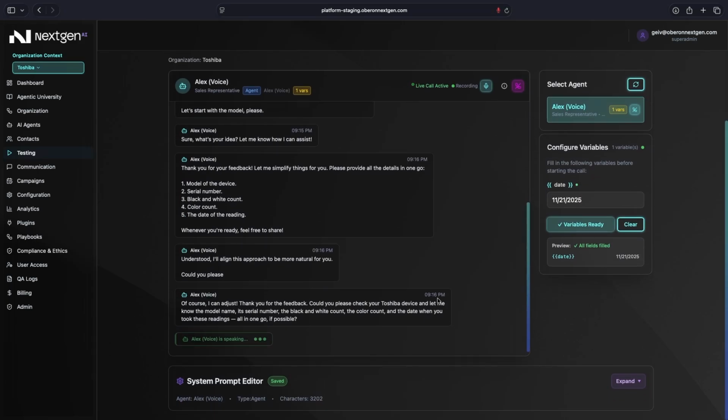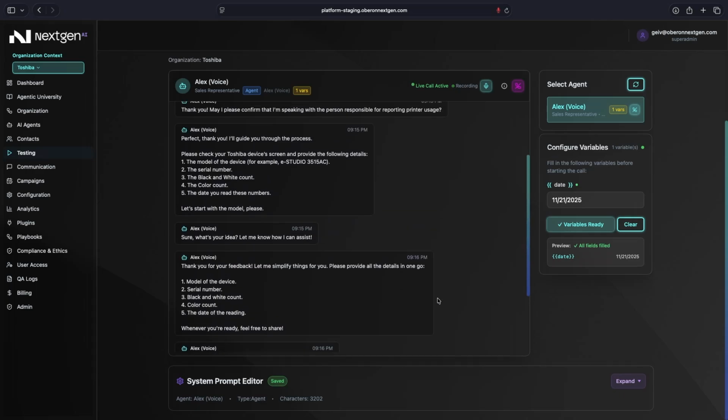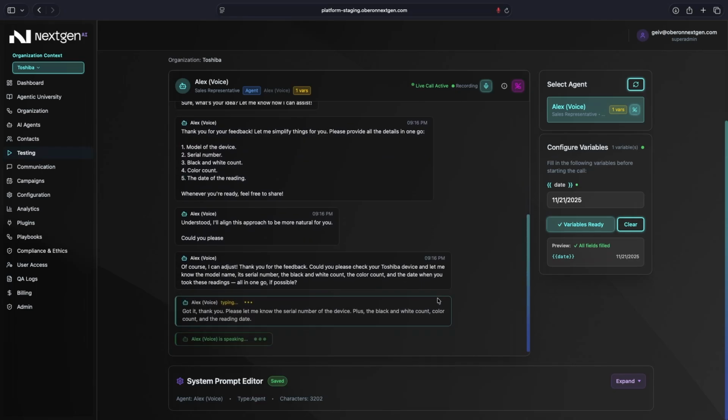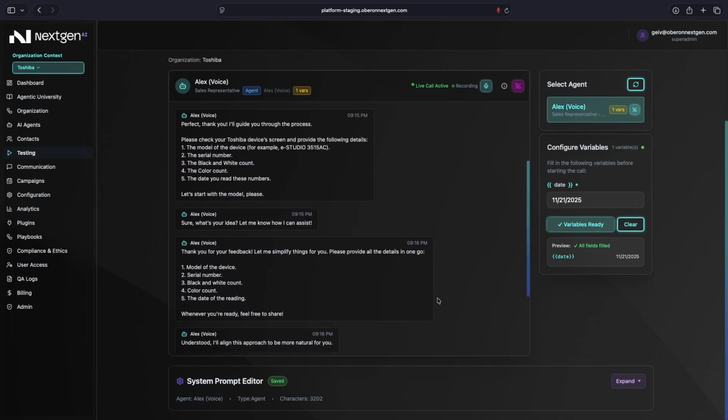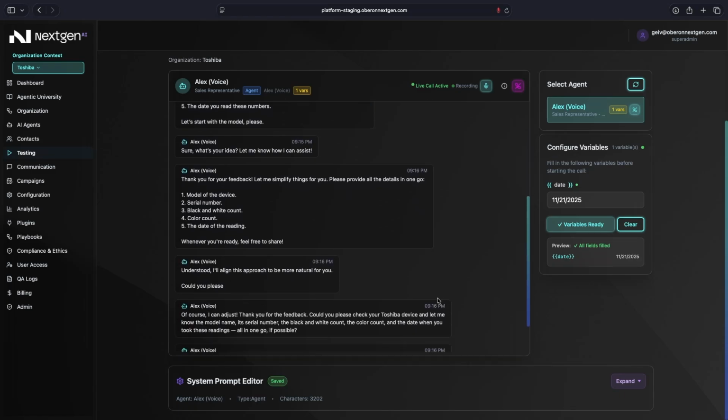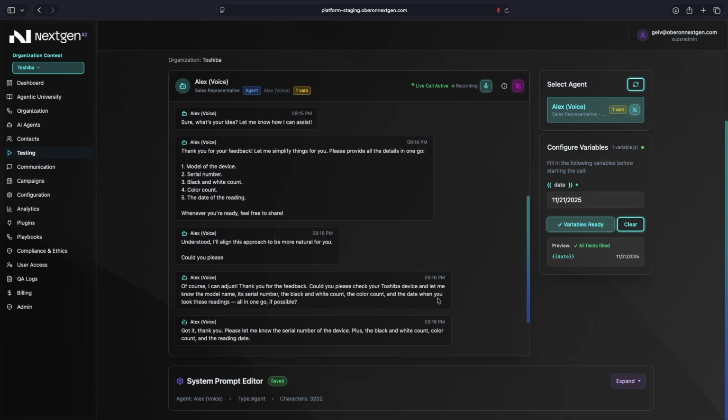Could you please check your Toshiba device and let me know the model name, its serial number, the black and white count, the color count, and the date when you took these readings, all in one go if possible. Of course. Okay, let me see. The model of the printer is eStudio 3515AC. Got it, thank you. Please let me know the serial number of the device, plus the black and white count, color count, and the reading date. Okay, the serial number is AC112103BA. Noted, thank you.